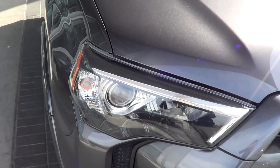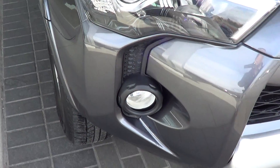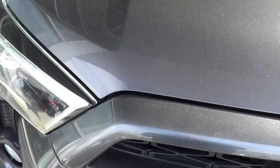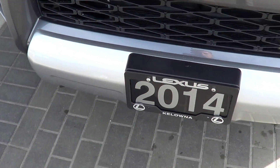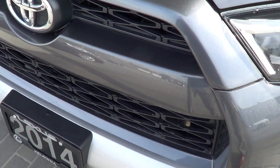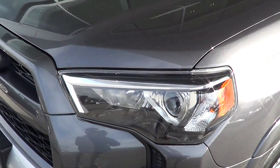As you can see here, the hood is in fantastic shape. Just having a thorough look at it, I can't see any major chips or anything — the paint on the front looks fantastic. And of course looking at the bumper, you can tell whoever owned this vehicle took really good care of it. There's nothing for me to point out on the front; it looks really, really good.